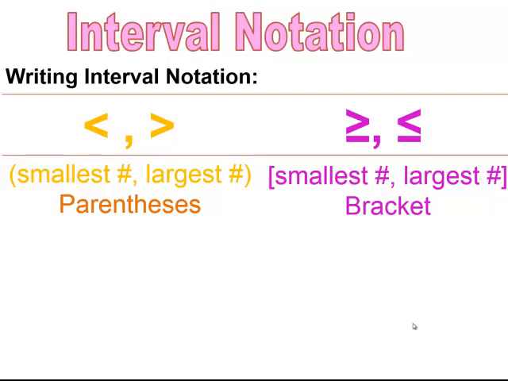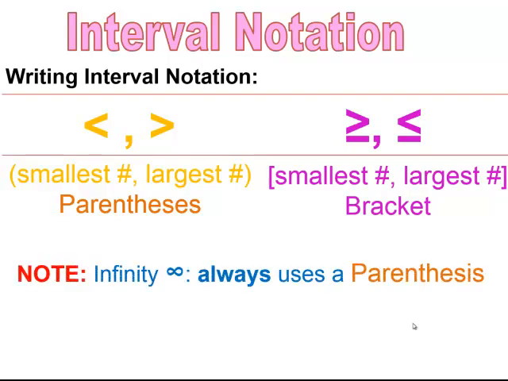So if it has the equal to sign, you use brackets, and again, you always want to write from smallest value to largest. So when we're talking about infinity, there is a sign for infinity, and you want to make sure that when you're writing interval notation that you use the symbol, and it always has a parenthesis. And the reason why it has a parenthesis is because infinity goes off indefinitely and you can't close it in. Brackets close it in, but parentheses keep it open, so it goes on indefinitely. So whenever there's an infinity in your interval notation, you need to leave a parenthesis with it.